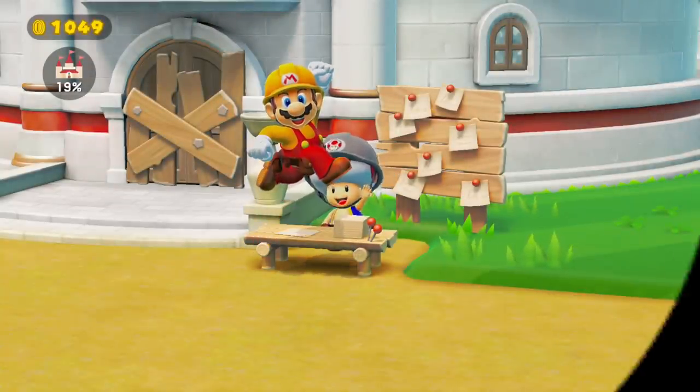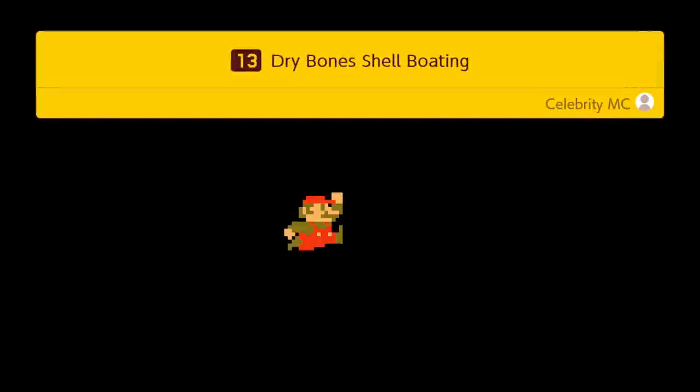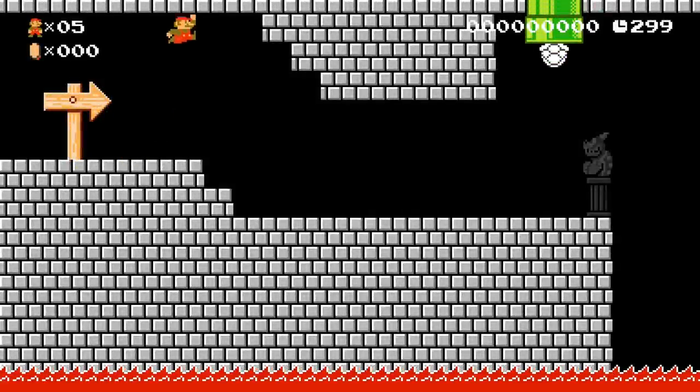I forgot to read it. We'll read it later. It's okay. We'll find out what it's on. I just went right in. It looks like we're going with the classic NES style Super Mario Bros. Oh, one of these stages.